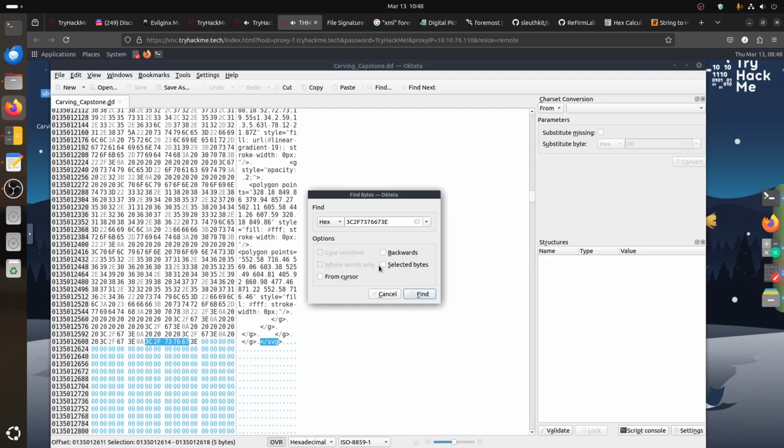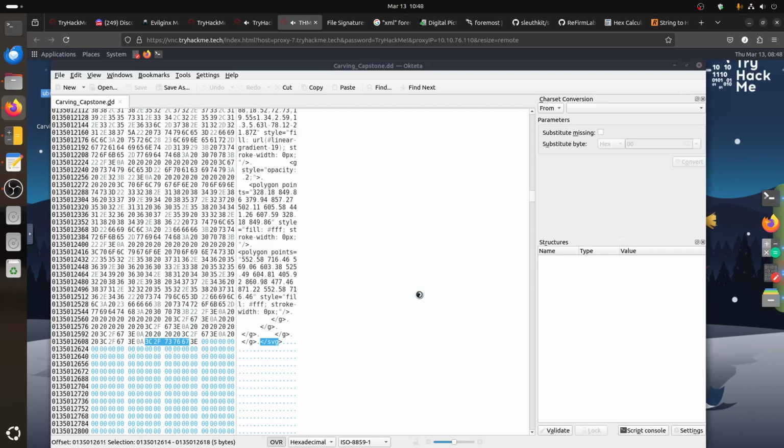Now we found it: 3C2F7376673E. So we got the end of the file.